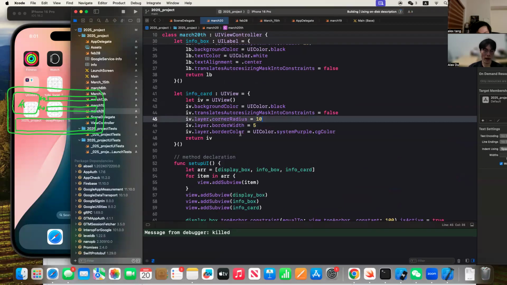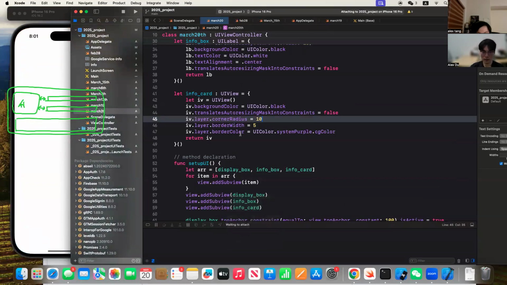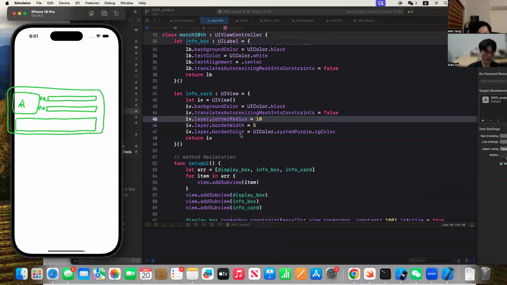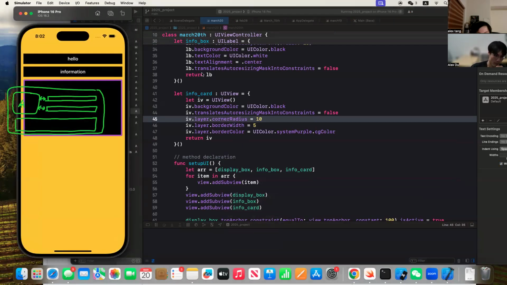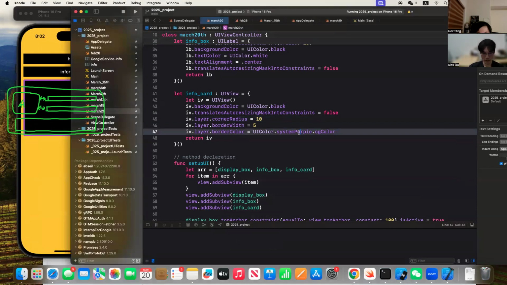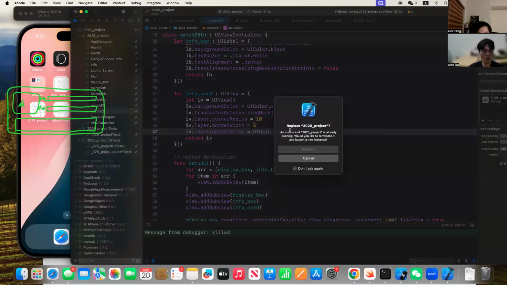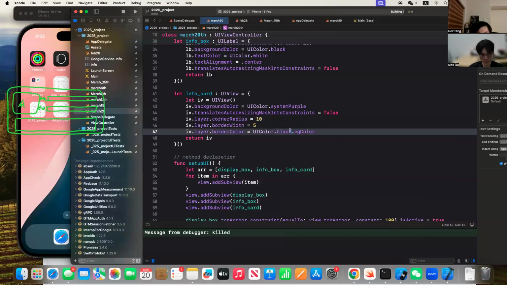Then you could see that it's going to be a bit thicker and easier to see, right? There we go. Maybe we want to change this one into system purple, this one into black, and you can always check the color scheme, right?